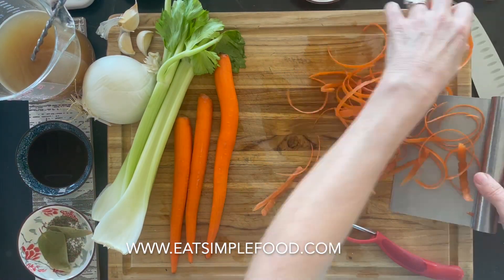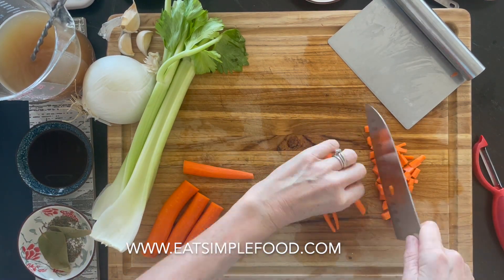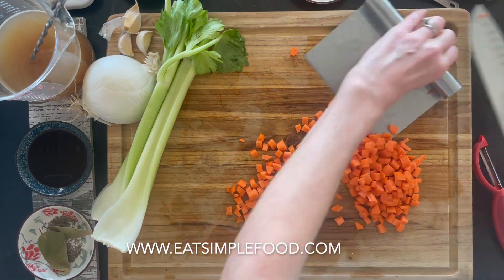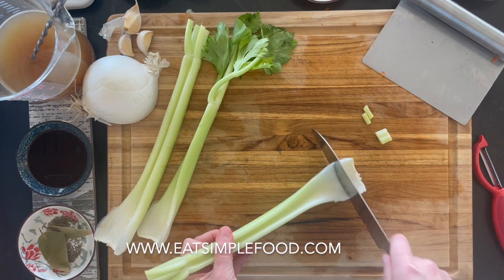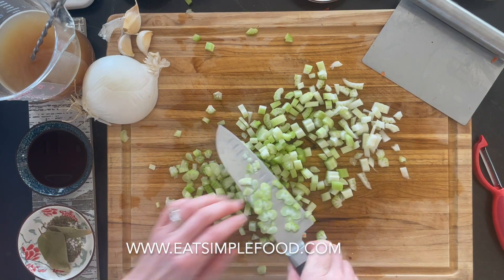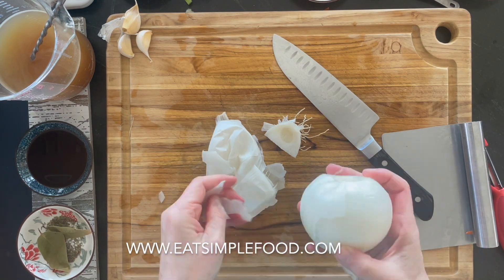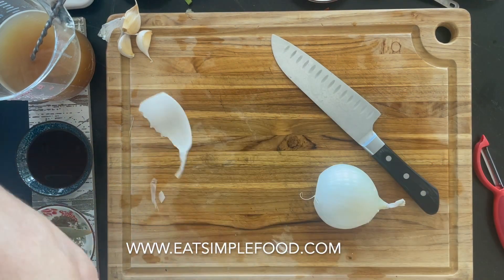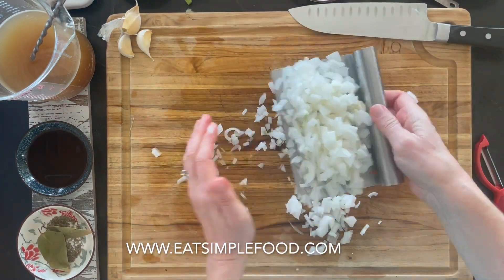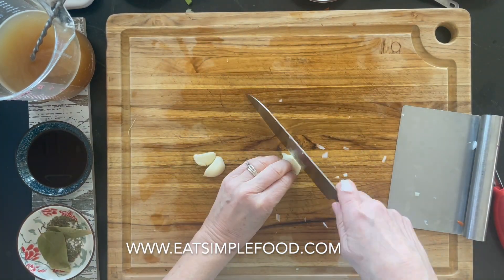Set that aside and let it cool — it's easier if the potatoes cool. Next, dice up your vegetables. You can use a frozen diced vegetable mix, frozen corn, or whatever you want. The filling of a cottage pie is just about how much your pan can hold. I've got a couple of carrots, a couple of celery stalks, and an onion — about a cup and a quarter to a cup and a half of each, just eyeballed. Go ahead and cut off the root end of the onion, dice that up, and set it aside.